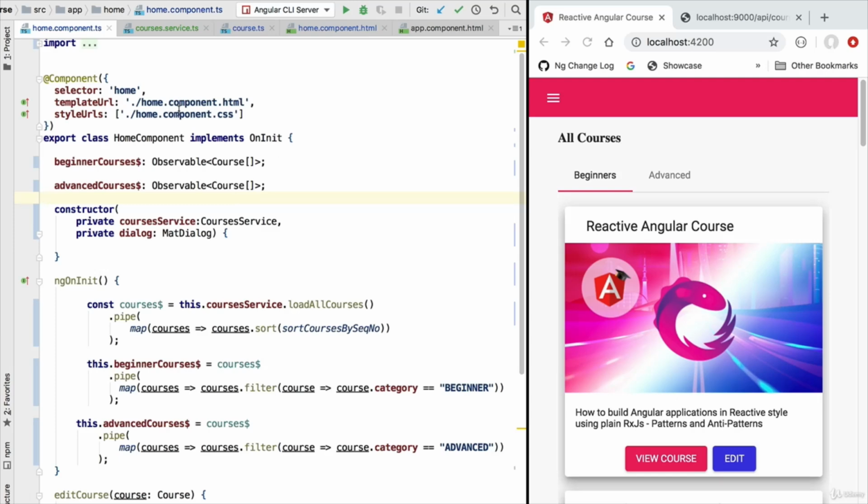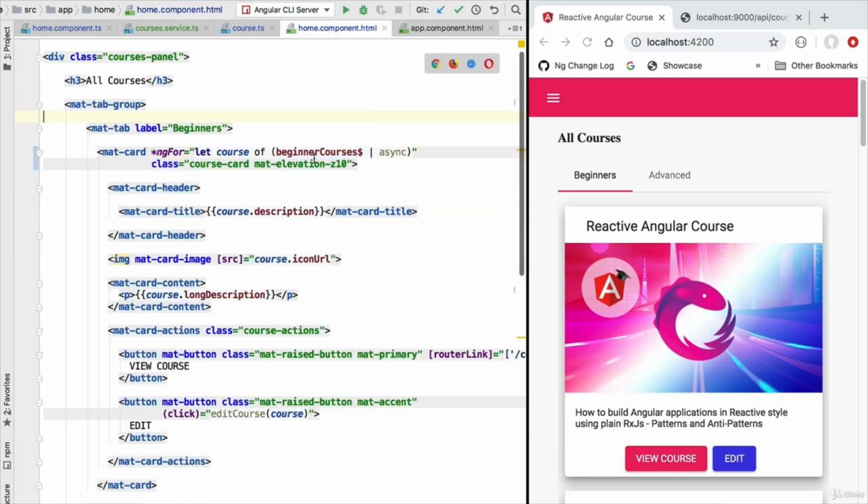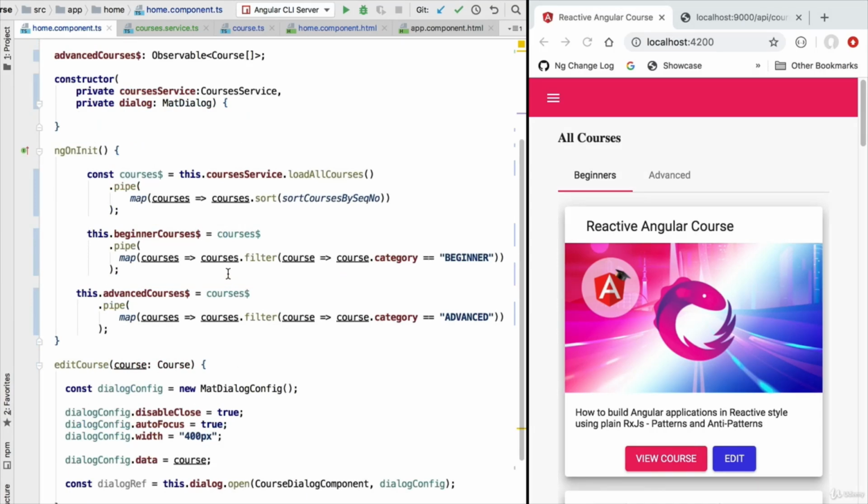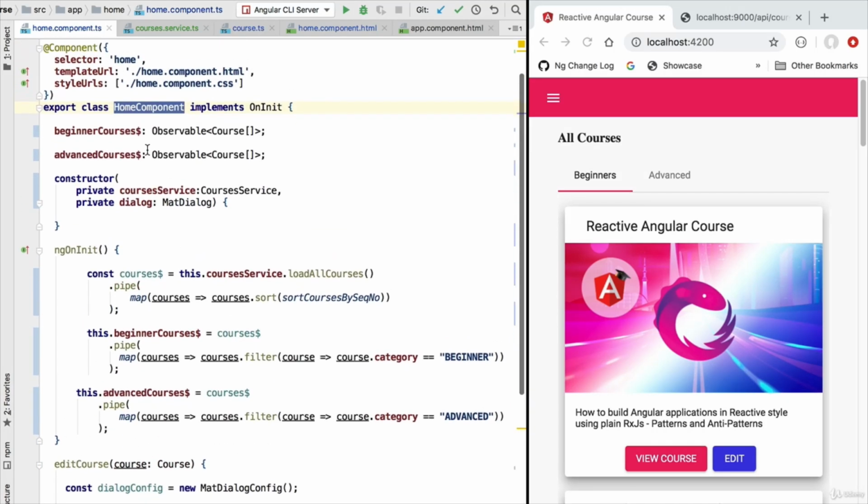Another advantage of this refactoring is that now we are subscribing to our observables using the async pipe. The async pipe will not only subscribe to the observables and make the data accessible to the view, but the async pipe will also take care of unsubscribing from the observables and therefore avoiding potential memory leaks that can happen whenever we are subscribing to our observables manually. If we look closer at the implementation of the home component, we are going to notice that nowhere did we need to do a manual observable subscription.